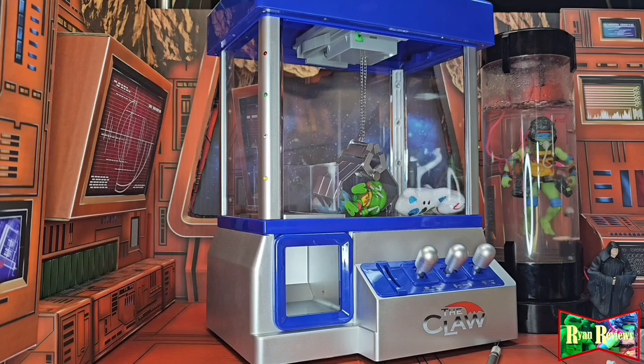My own personal Teenage Mutant Ninja Turtle claw machine. Aww. I'm probably going to end up putting weed in this shit. Just so y'all know. Yeah, I mean, not like pure bud. Probably be in containers and baggies and shit. But yeah, it's probably going to be a weed claw machine.